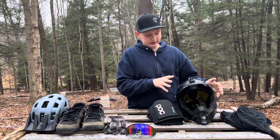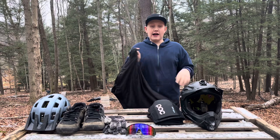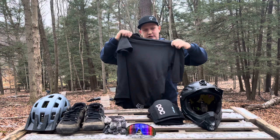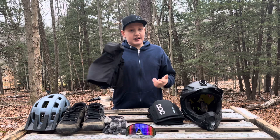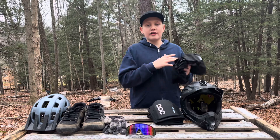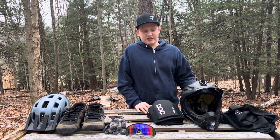The last item on my list is my riding jersey — I don't wear it that much, but I do wear it. I only have one riding jersey at the moment but I'm definitely getting more soon. It's a Fox riding jersey with a little Fox logo. I would definitely recommend getting a riding jersey because they're just way more comfortable than any normal t-shirt — it basically feels like there's nothing there. It wicks sweat really well, especially in the summer months. It costs about 50 bucks, which is pretty expensive for what it is.